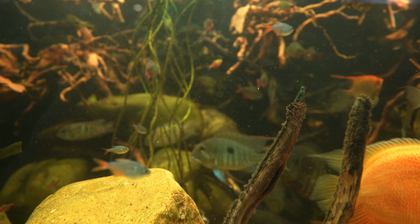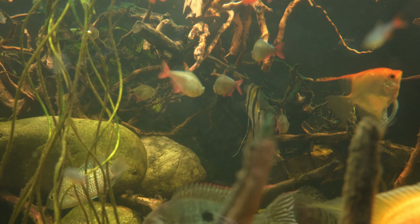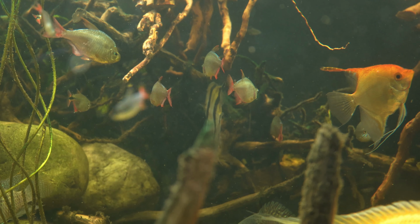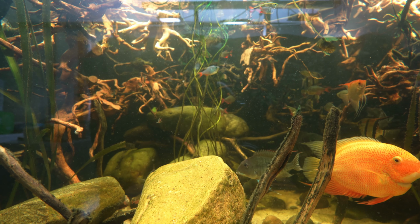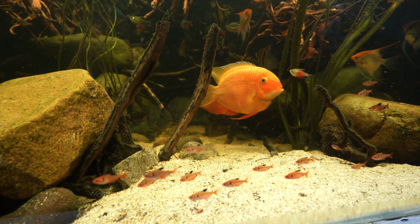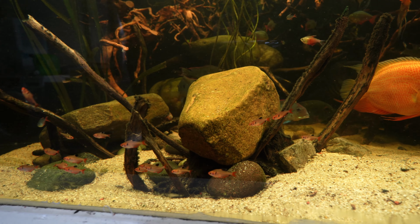But they've been around for a long time, and I do have concerns as to how much longer they'll live. They're pretty old. I think they were about 6 months to a year old in 2018, so they're getting up there. So I went ahead and got some refresher fish for that group, that school, and keep that going, because they're one of the awesome groups in the tank.